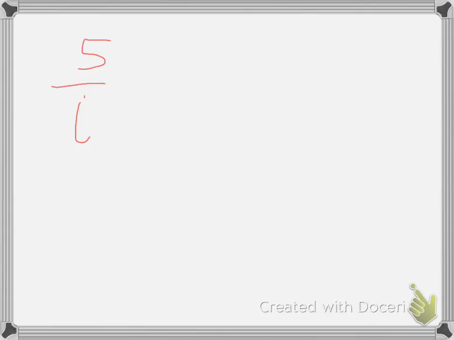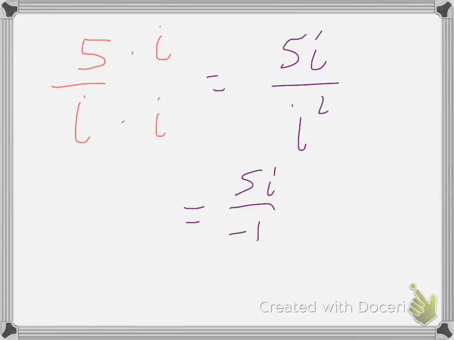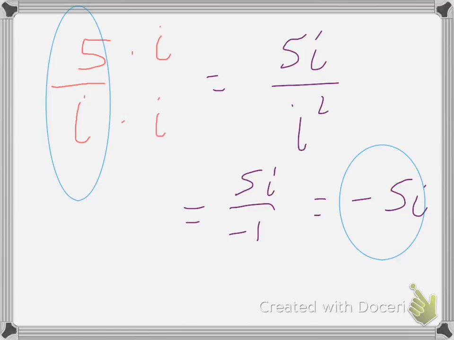whether it's roots or i's. And so we have this situation, 5 over i. Remember how we rationalize denominators? Same deal. Let's make the denominator real. And the way to do that is, well, that's i, so why don't we multiply by i on the bottom and the top? And then what you get is 5i over i squared. And then, oh, I know what that is. That's equal to 5i over negative 1. And then you can just bring the negative 1 upstairs. And there's your answer. So that actually does make that look a lot better, don't you think? It's not a fraction anymore.